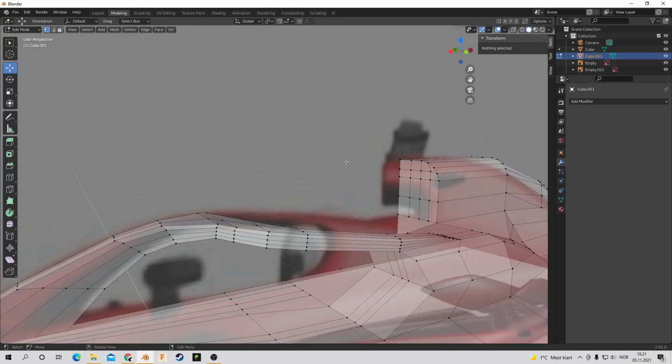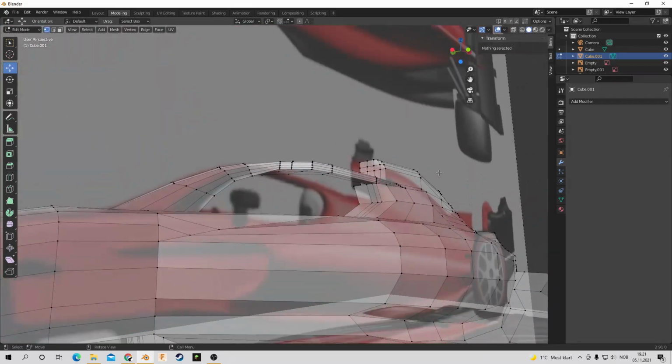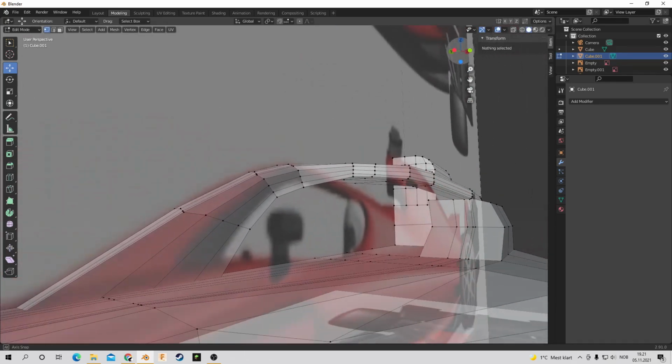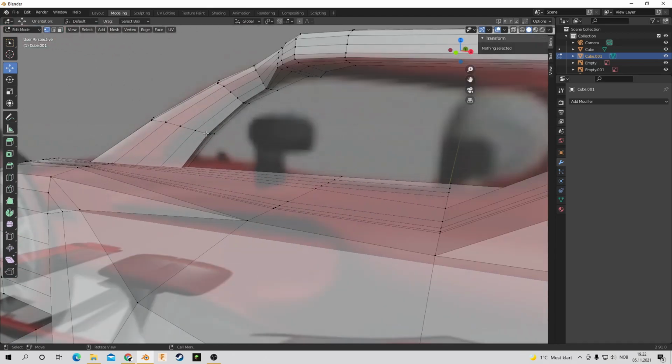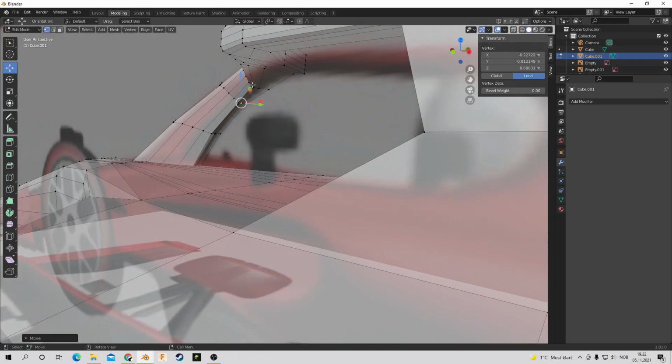You don't really have a lot of place to work off, so it can be hard to make it exactly the size you want, and also the way it is connected to the main car makes it a bit tricky.